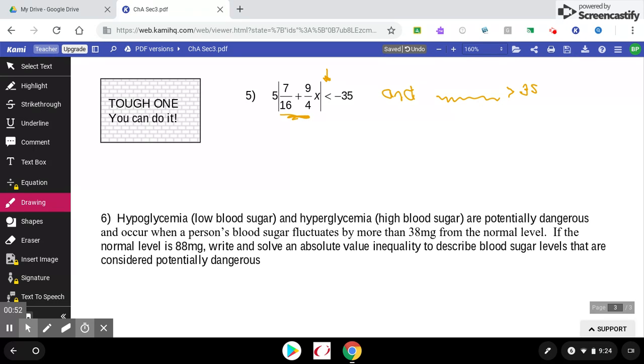But here's the thing. What happens if you plug a number in here? Eventually, you've got to check it. And if you're going to check it, what does the absolute value do to a number? It makes it positive. And what would happen if you even take that 5 that's out front times that positive number? It'd still be positive. So how is a positive number ever going to be less than a negative 35?